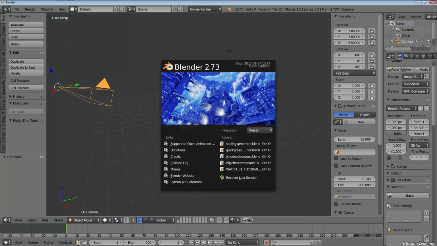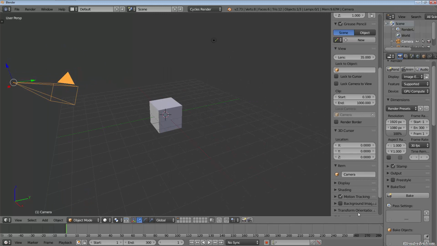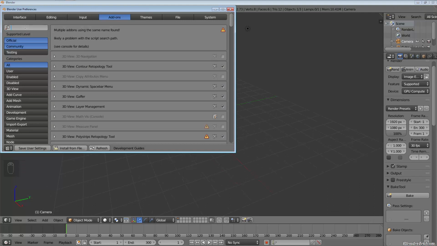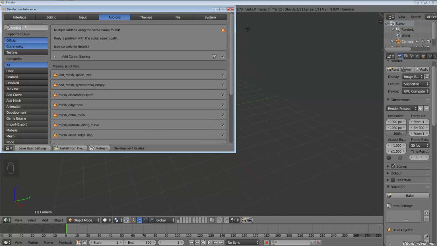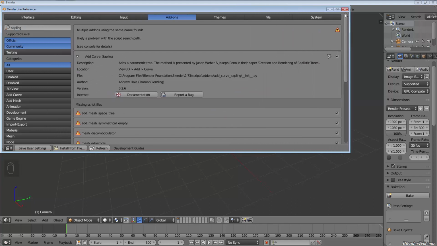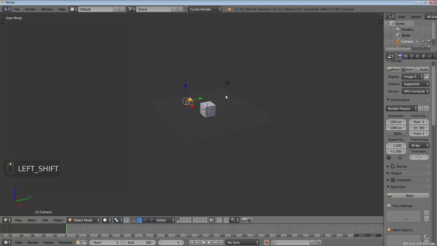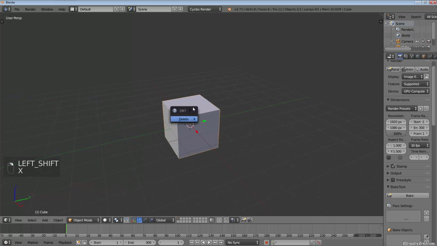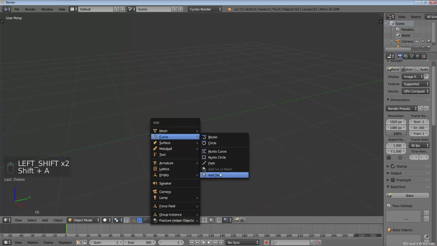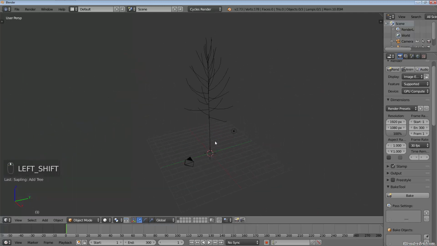The first thing to do is to enable the sapling generator. It's in trunk, so it's available to every Blender user. All you have to do is search for sapling in add-ons and add Curve: Sapling. You can see it adds a parametric tree. It's been around forever and hasn't been updated in a while, I believe, but it's still a great plugin. So all I did then is press Shift A and add a curve tree. At first you get what looks like a tree, and obviously that's not going to get you the grass you want.